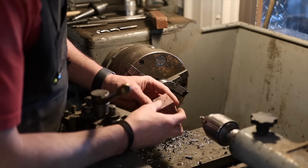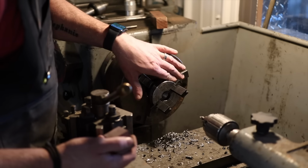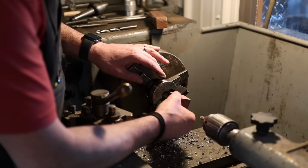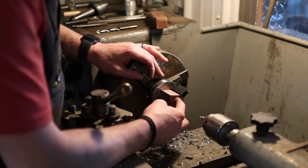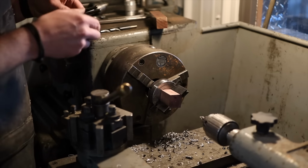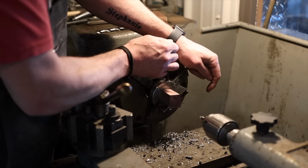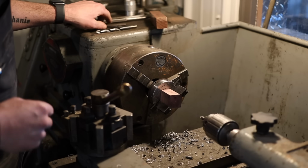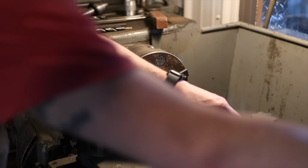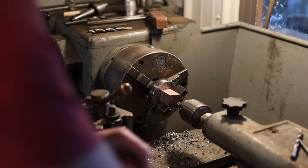All right, so in an attempt to fix this, I'm gonna put this into this two jaw pen turning chuck. And essentially these jaws kind of self-center. So hopefully if I can stick this in here, and then I've got a center drill, and we'll just try seeing if we can mark a more accurate center hole. And then we'll come in with like our 1/2 inch bit and hopefully this will get us where we need to be. Tighten this down.